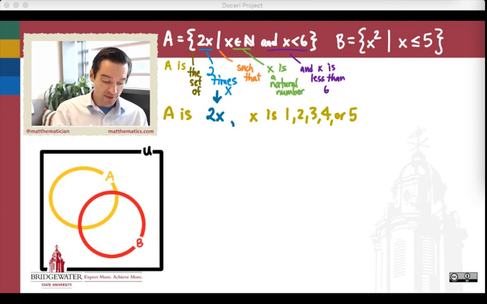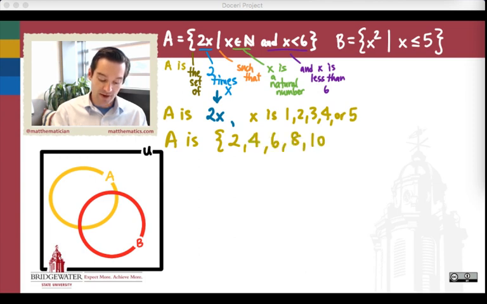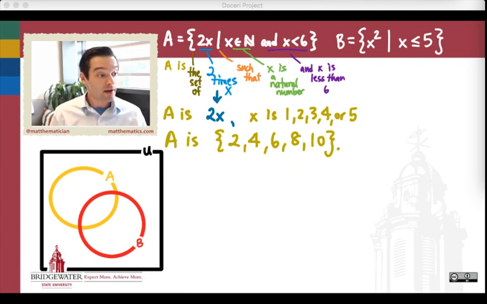And so the elements of my set are not 1, 2, 3, 4, 5, but 2 times 1, 2 times 2, 2 times 3, 2 times 4, and 2 times 5. So most people that screwed this question up on the quiz, that's the reason. They got the 1, 2, 3, 4, and 5 out of the second half of this notation, but they didn't realize what was happening in the first half.